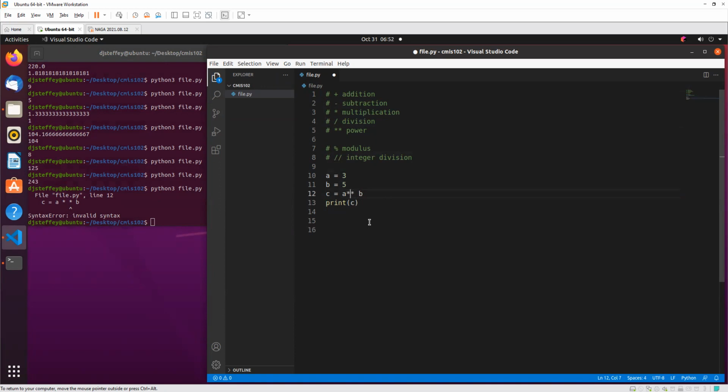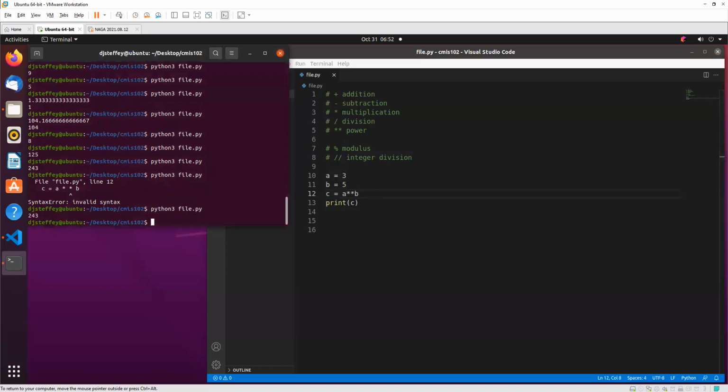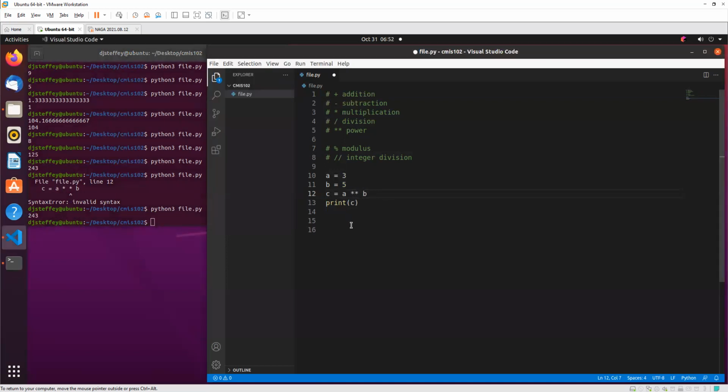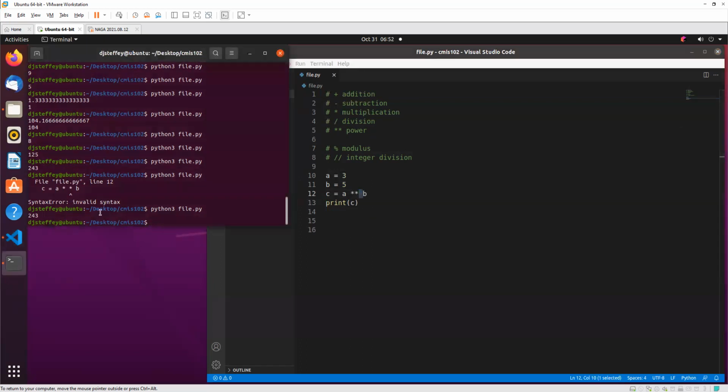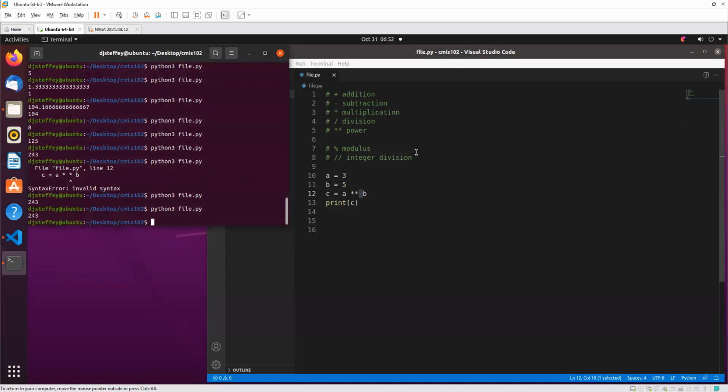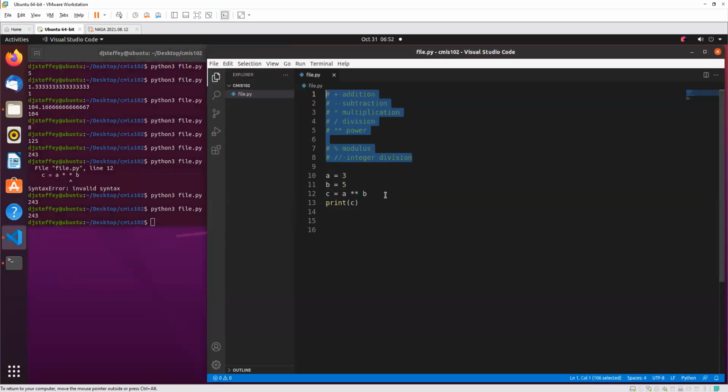You can have a space between the variables, but you don't have to. So if I put the variables beside the operator, that's fine. It's very good practice though to have space separation, just because it makes it more readable. All right, so that's all the operators you really need to be concerned with for numbers.